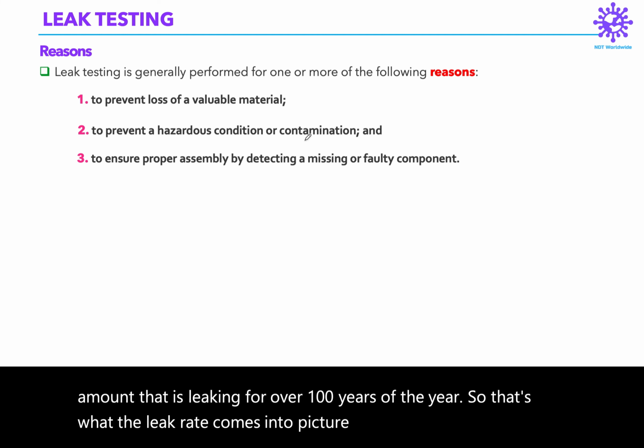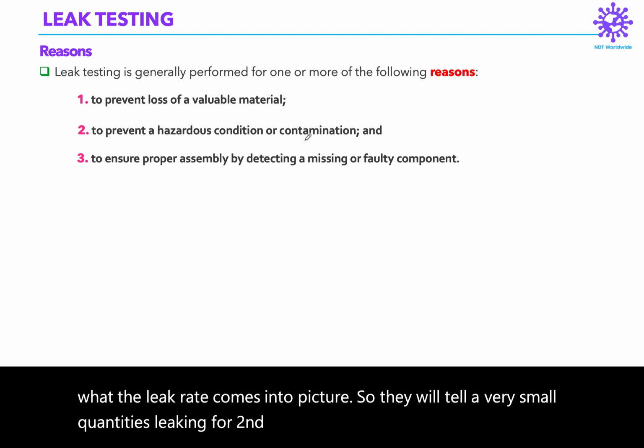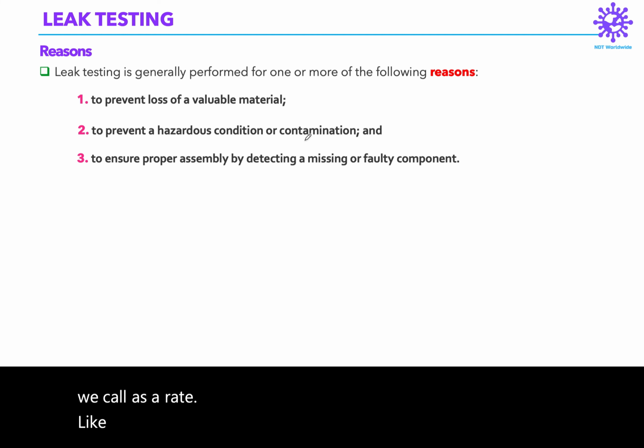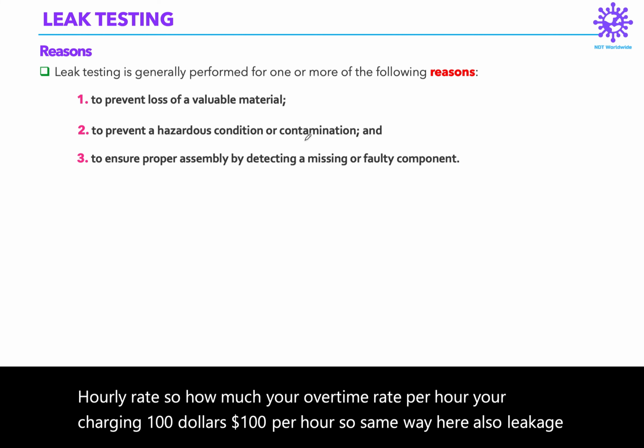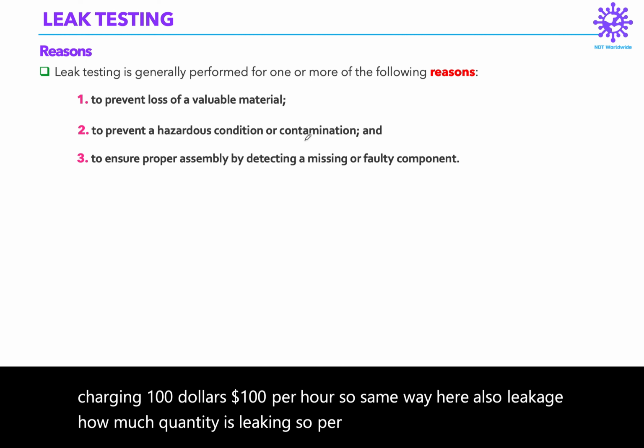So they will tell a very small quantity is leaking per second or per year or per day. That is what we call a rate, like an hourly rate. So how much is your overtime rate per hour, you are charging $100 per hour. Same way here also, how much quantity is leaking per hour, that is what we call a leakage rate.